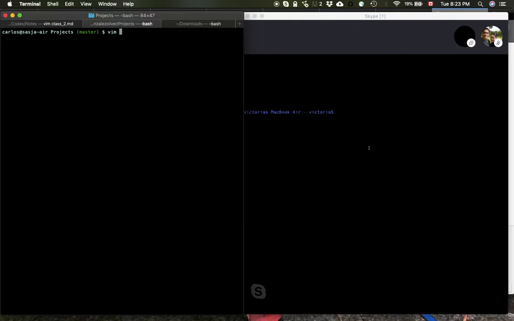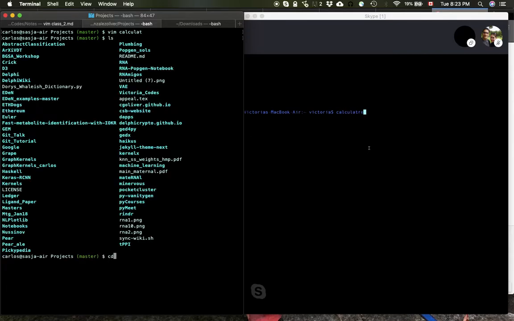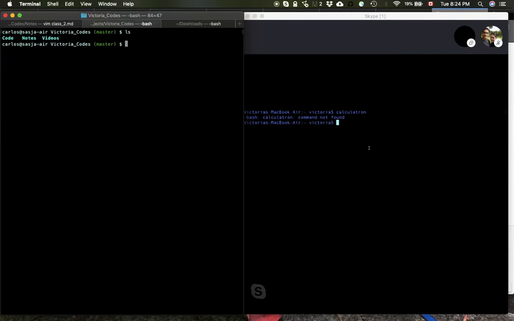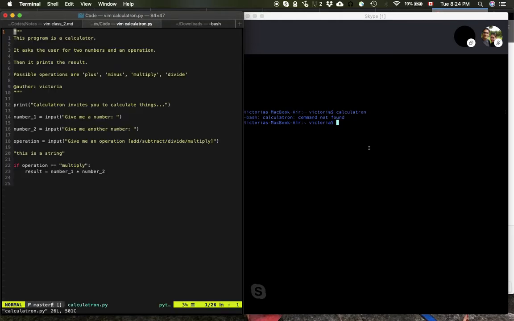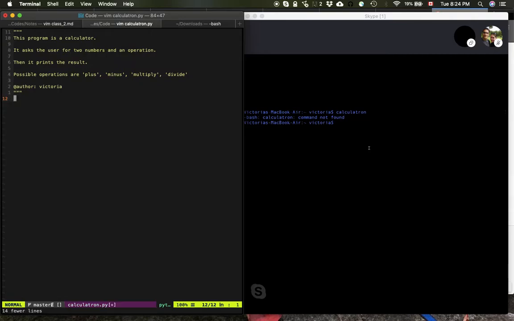But we already made a calculator named Calculatron. Okay, so let's open up Calculatron. Not found. You didn't, because you didn't have your computer last time. You have Calculatron. Yeah, so you open up a file. We're going to delete this, okay? We're going to start over. Open up the file. Call it Calculatron. So say vim.